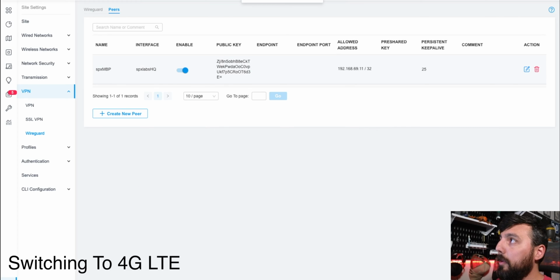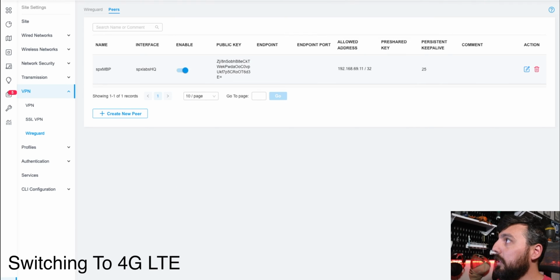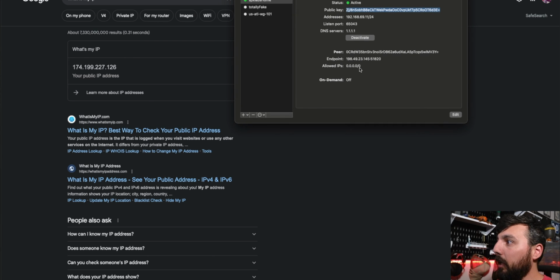So let me go ahead and change networks because that is important. And now you can see my IP address has changed. That's because I'm on a different network. I am now using my phone's network so I can access or pretend that I am remote. So now let's go ahead and click on activate. And this might take a moment, but there should be a handshake that takes place here. So we're just gonna give this a moment to try and connect. Okay, you can see that I have a handshake and this should update every, I think 25 seconds or so, whatever the default value is set inside of Omada.